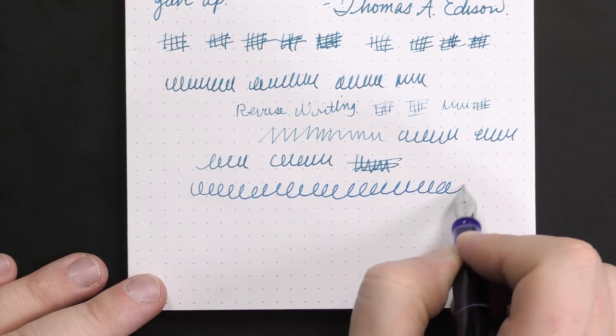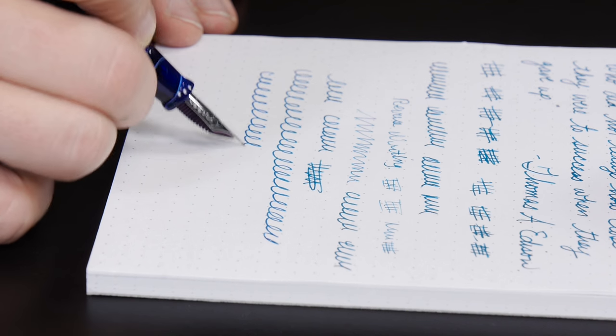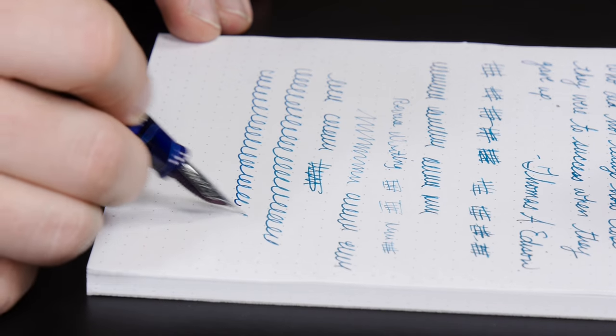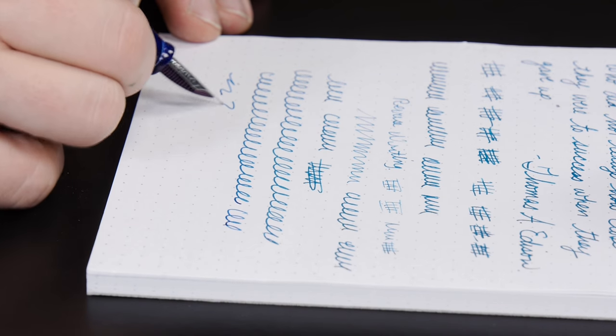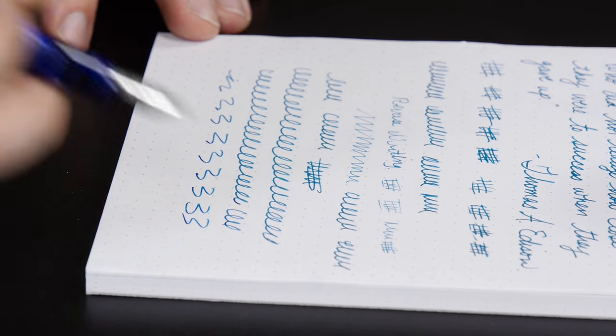And that has been fairly consistent with every Edison pen that I have tried. As I mentioned, it's just a touch feedbackier, I like making up words, than I normally like. But for the most part, I think this is really quite a lovely nib. All right. Well, I think that will do it for my review of the Edison Menlo.